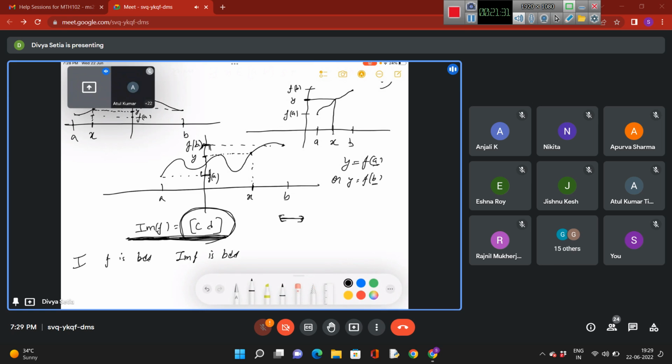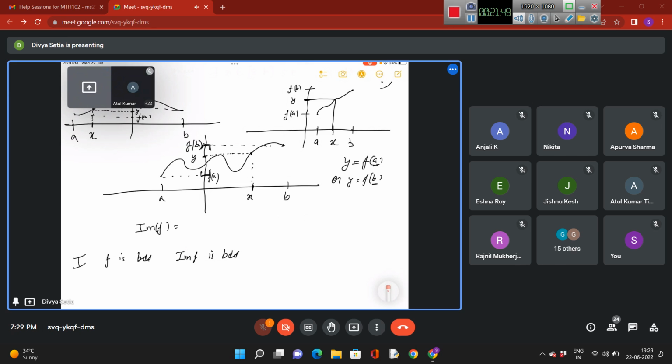So not just an interval. The image is always a closed set. It can be of the form union of two intervals, but the image is always closed. Okay, so let's drop it, because I really don't want to explain what a closed set and an open set are, because they have a proper topological definition. Some of the things can be dropped.